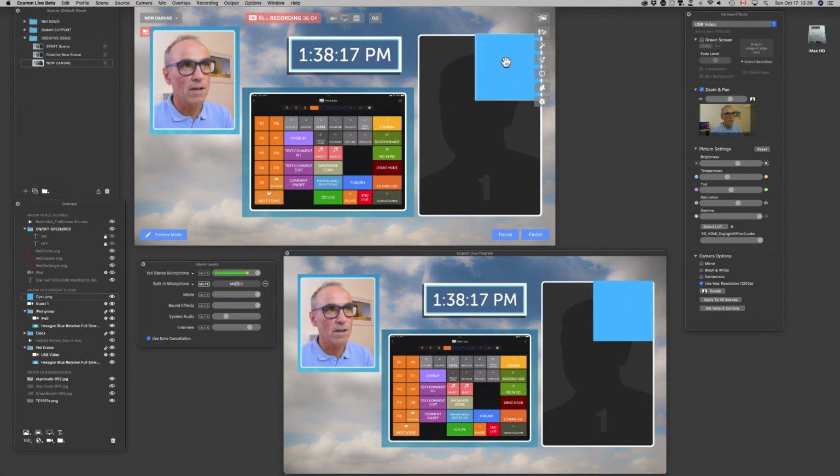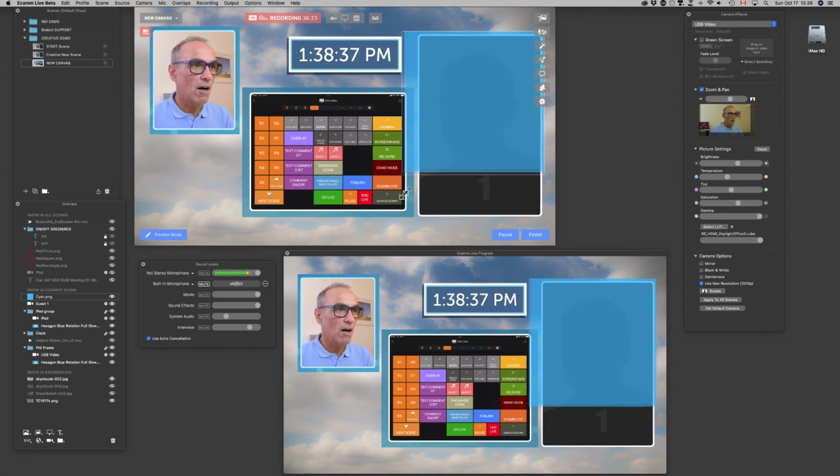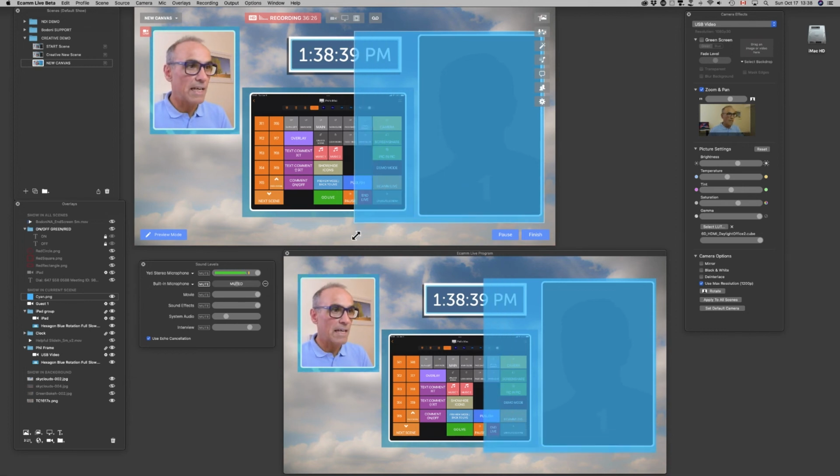Now watch this. If I go over here, this gives me the ability to move the square all the way over to the center of the image, which is what I'm going to need to do. To help me, I'm going to fade it. So shift, scroll up so I can see through it. And now I'm going to drag the whole image all the way over here. You see? So you have to do that. You keep it as a square to fully cover the image, and then you crop it after that.